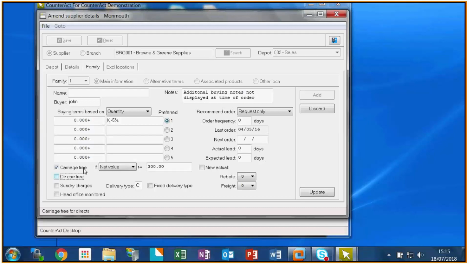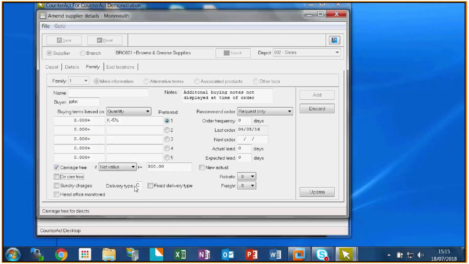As soon as I tick on that, that opens up. You can identify what the default delivery type should be for when you're ordering from this family.